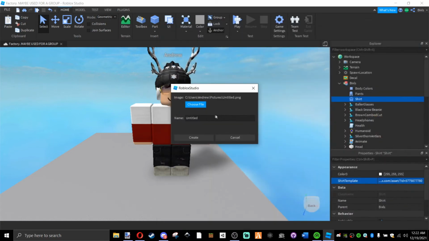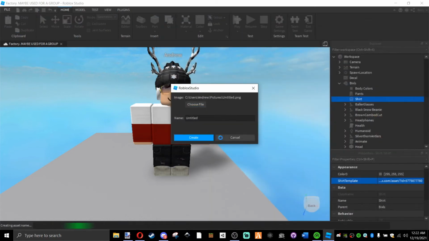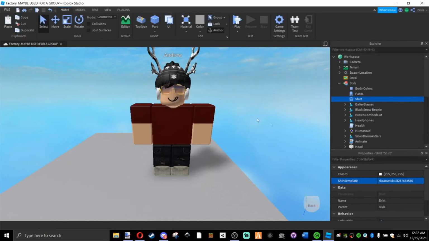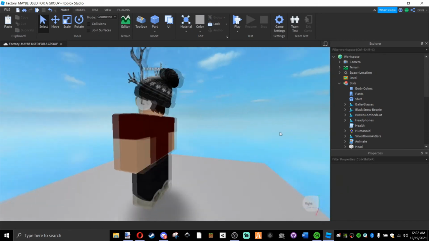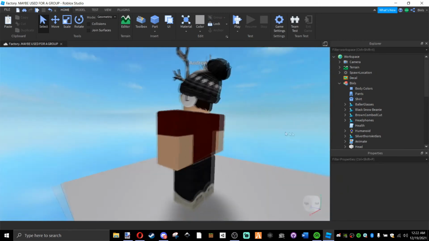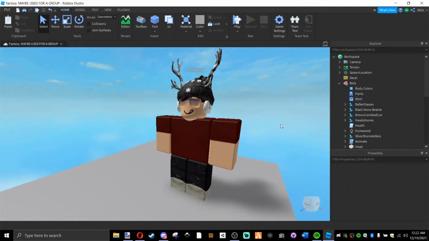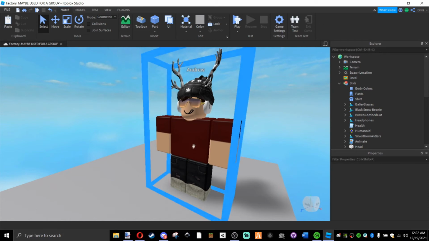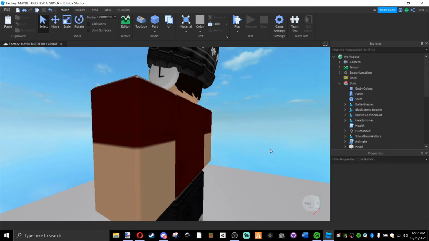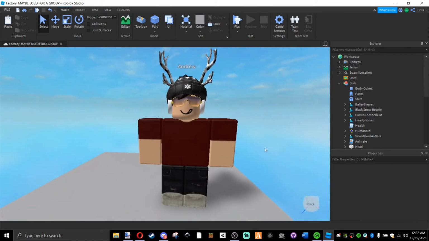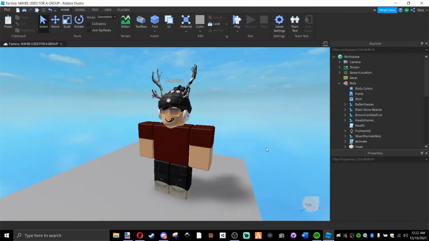Alright. Once you add your shirt file on here, you click create, and then it'll replace it, and here's our little shirt that we made. Nothing too fancy, nothing too special, you know? But using those basic things, like getting that block of color, and then adding in our little thing that goes around the arms, it really does go a long way to make the shirt look really, really nice. And you can make some pretty cool designs.